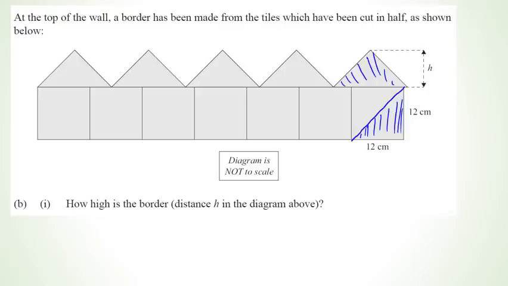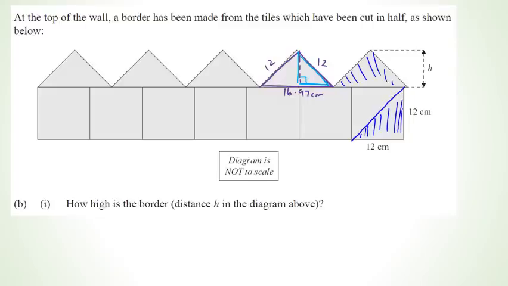The first method is knowing that if I look at this triangle here, from part A, we know that this was 16.97 centimeters. This was 12 centimeters and 12 centimeters. So what you could have done is you could have created a right angle triangle like this, where the distance from the base here would be half of 16.97. And then you have 12, and then you can use 12 squared minus half of 16.97 squared. So that's one way of doing it.